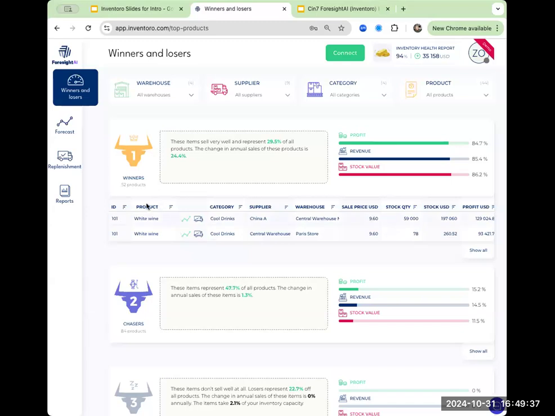Couple other things to note is that this is broken down again on a SKU level, but also by location. So something that might be a winner in one location actually could be a loser in another. Again, just kind of having you think about, does it make sense to carry quite as much in one place? Granted, ForesightAI is probably going to tell you how much to actually carry in one place, but it may impact your marketing overall, maybe even how you're staffing stores.